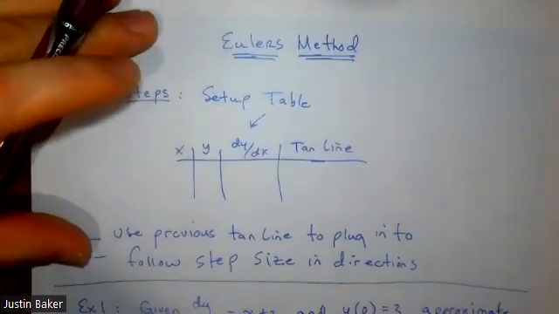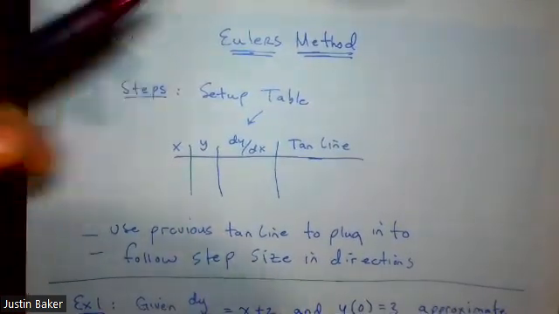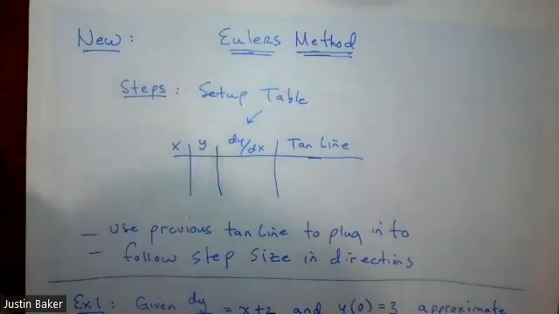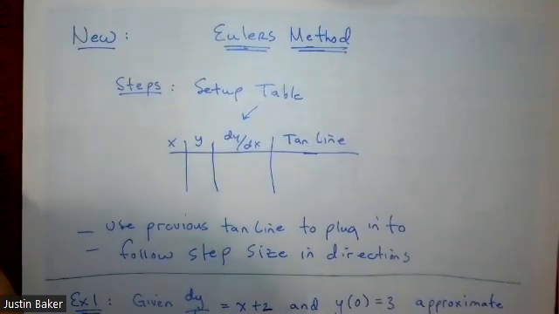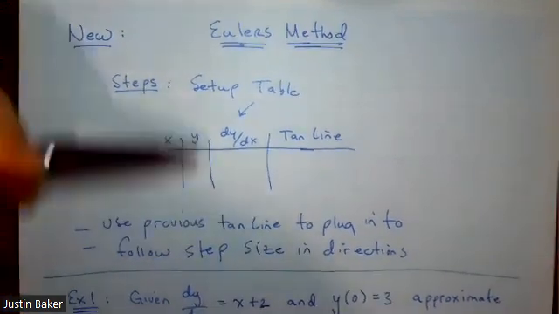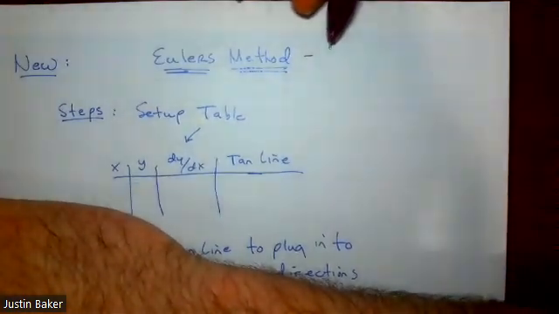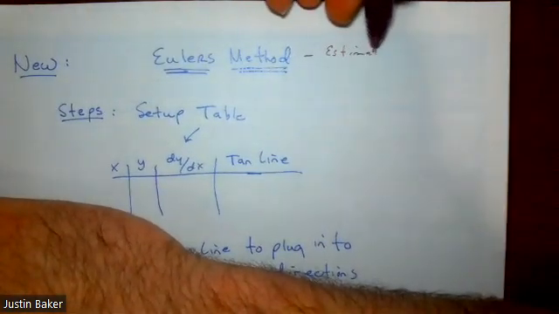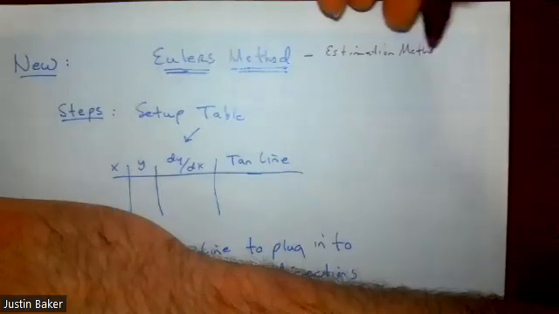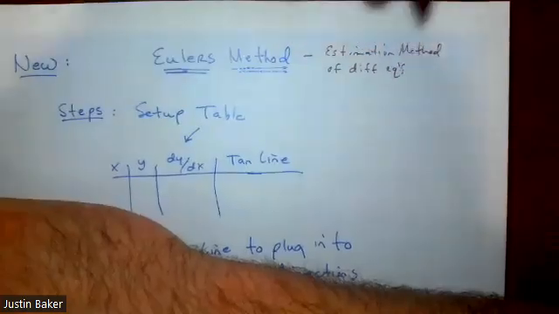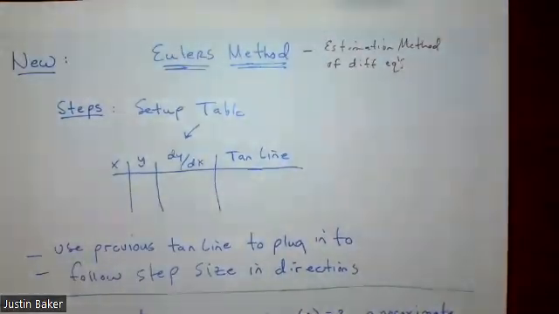Euler's method is basically a different method for differential equations. As you'll see as we go through this problem, when you do the differential equation stuff, you're basically taking the derivative and trying to figure out what the original equation was. This method is an estimation for the same thing. So if you need to remind yourself what it is, it's basically an estimation method of differential equations. And you'll see when we compare those in a second how those work out.